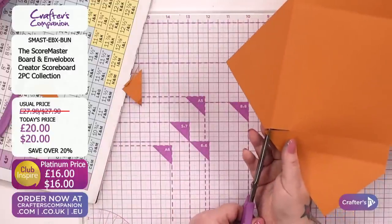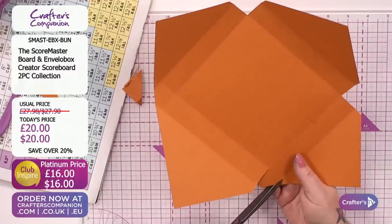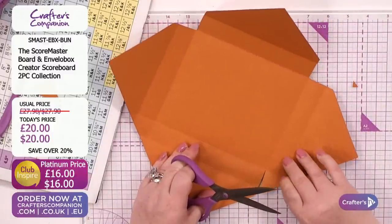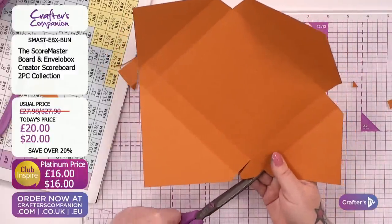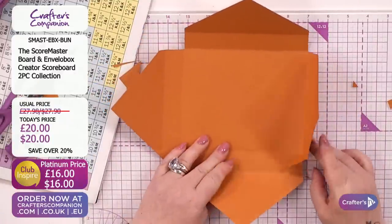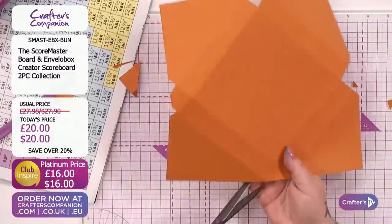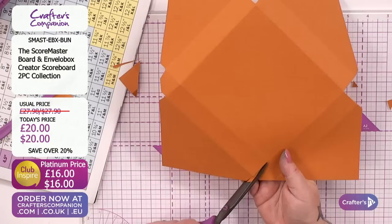Let's snip that tiny corner away. And then I'm going to do the same here. Turn that over to snip that away. Let me just put a little angle on it, and then you can see that that's my tab, and it's going to glue easy, over just like that. So you're going to do exactly the same on this side. You're going to snip all the way down and put that little wedge in.